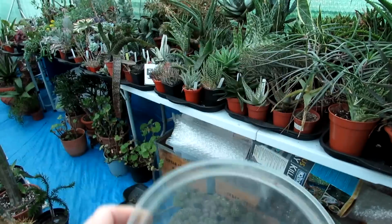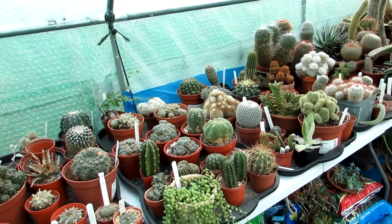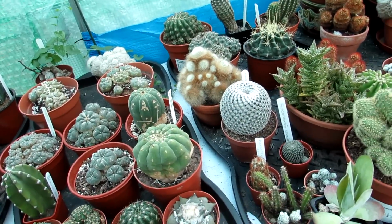I'm just showing you what I'm going to be doing, and if you have a greenhouse or polytunnel or wherever you have your plants, even the ones indoors, just remove the dead leaves, get everything ready for spring, and check for signs of flower buds and anything coming into growth. And that's really all you need to do.